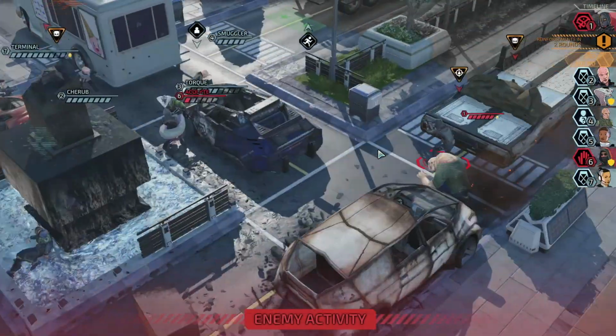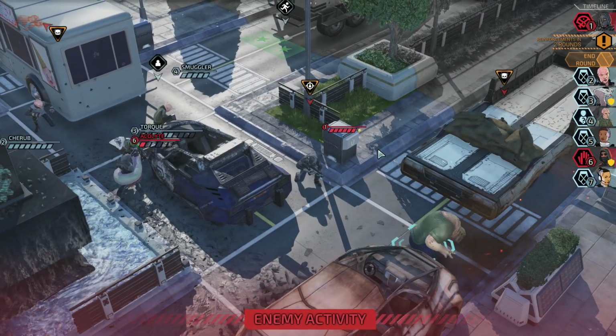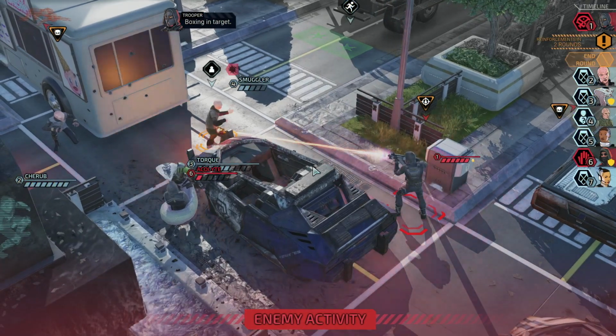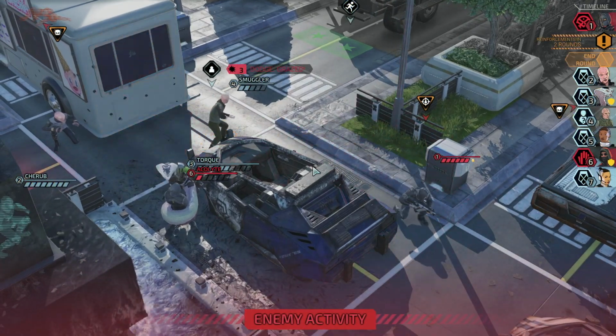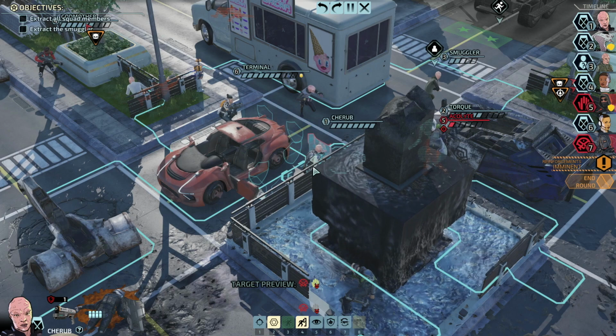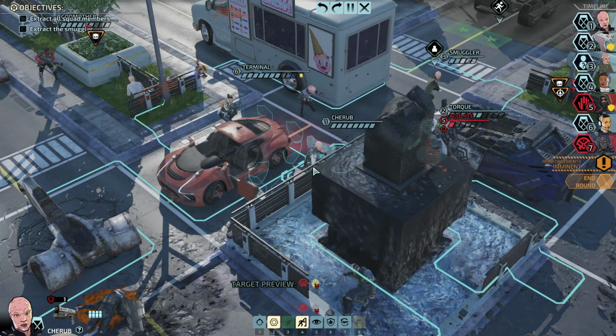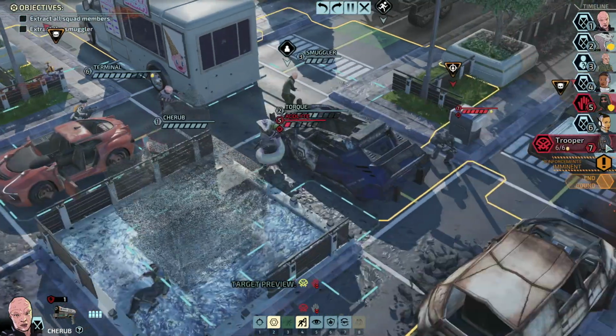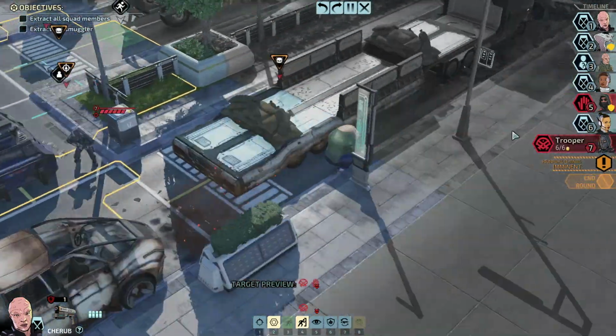Here we go. Enemy activity and then reinforcements. Don't hit us. Oh, he's going to shoot. He's going to shoot at our hunkered guy. Oh, and he hit him. But it's a graze because he was hunkered. He's alive. He's alive. And the reinforcements bopped down.